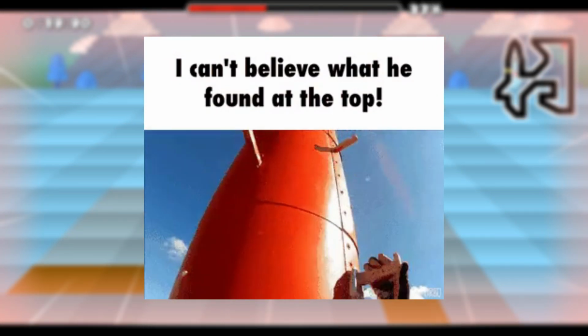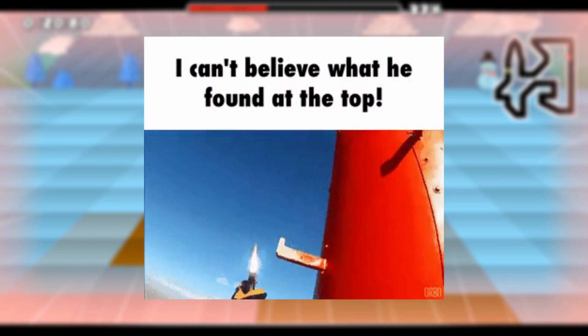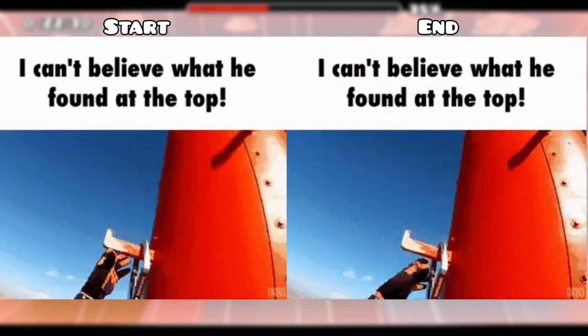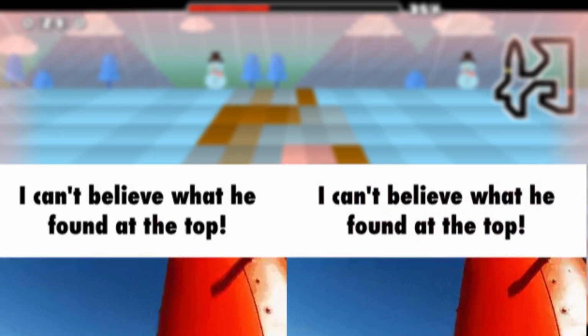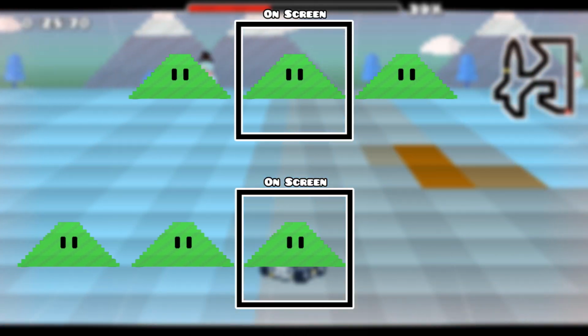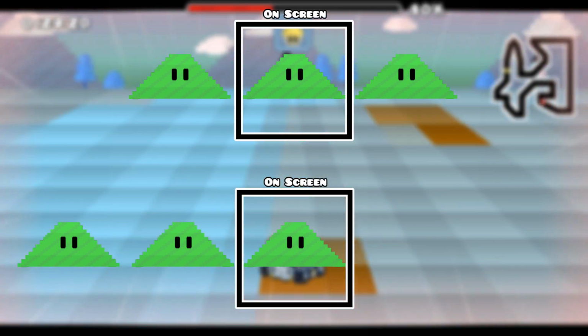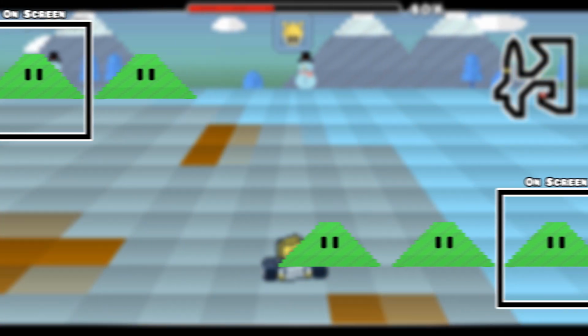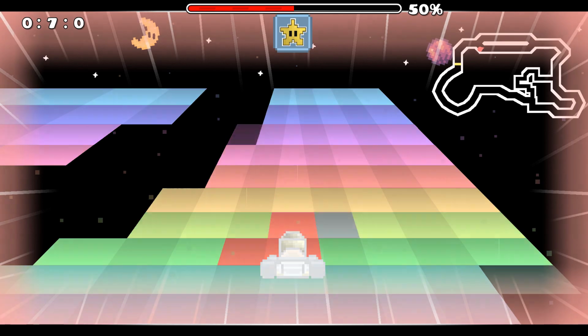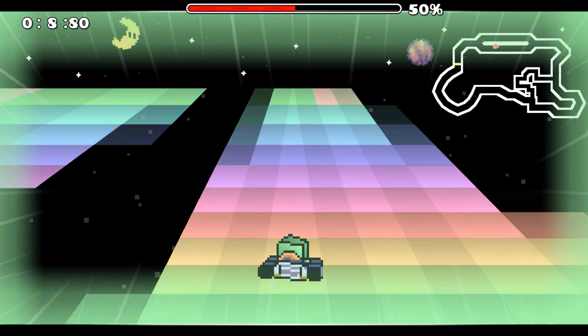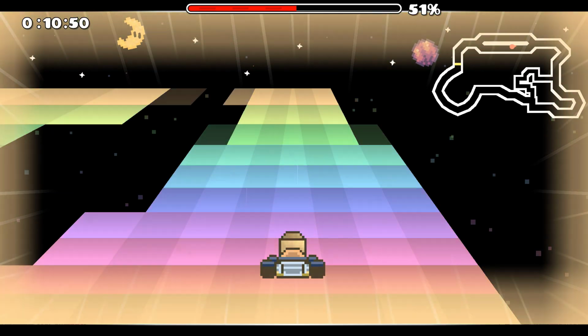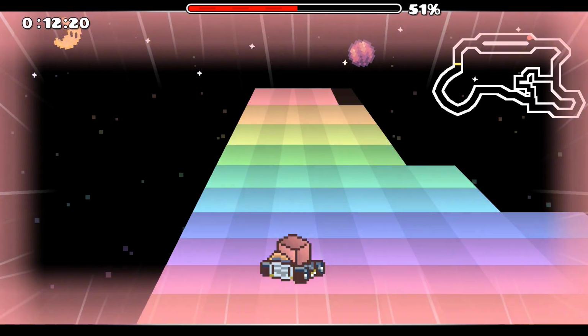These GIFs are designed so they loop at a point where the end of the GIF matches exactly to the start of the GIF. And with this technique, both ends of the background loop at a point where the end of the background is the exact same as the center of the background. And that just about sums it up. All of these techniques used together help to create a GD version of Mario Kart.